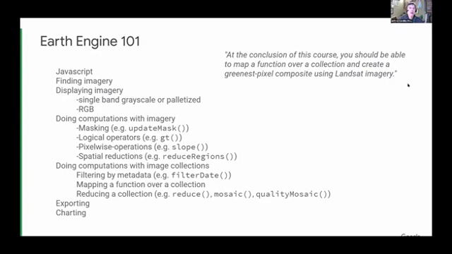We did logical operators, that was greater than 2000, working with the elevation. We did map.add layer and looked at the different parameters that we could use for that. We did reduce regions, and we talked about that today also, I think, in the beginning. Filtering the date, that also came up today as well. Mapping a function over a collection, I believe we did that with the clouds. And doing a mosaic, we did that as well. We also have the ability to do exporting and charting. We didn't cover that, but maybe if we all meet up again, we'll be able to show you that.